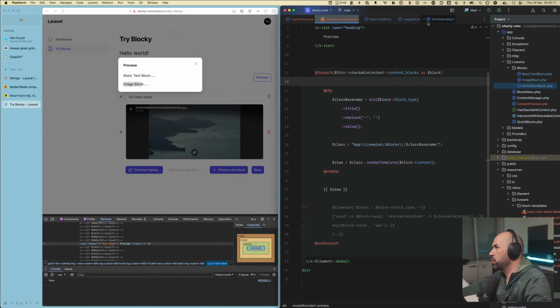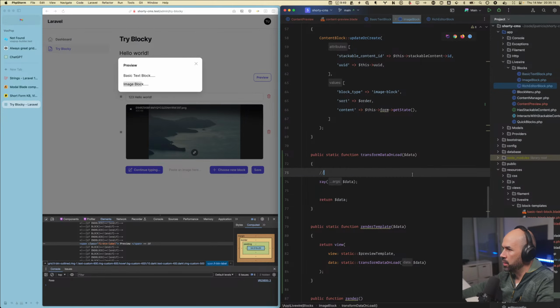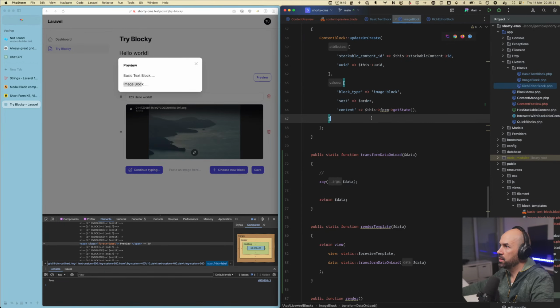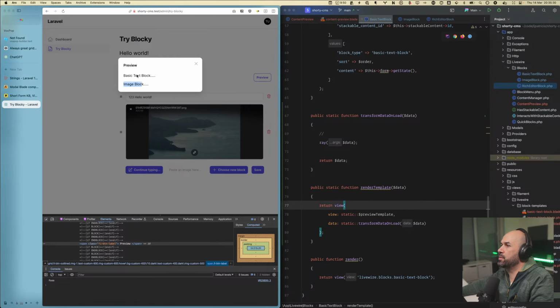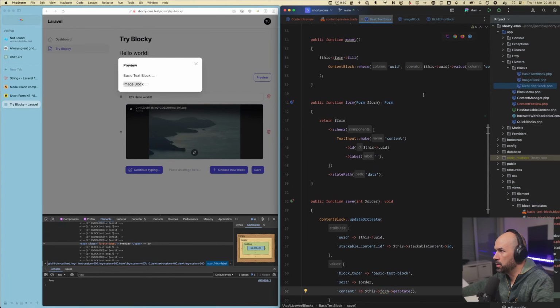So we can go on the image block, and on the image block we need to, what's the name of the thing? Yes, Alberto, finally, right? Okay, so the basic text block. I need to see the data. So how do we see the data? We go to the basic text block and we see content, right?